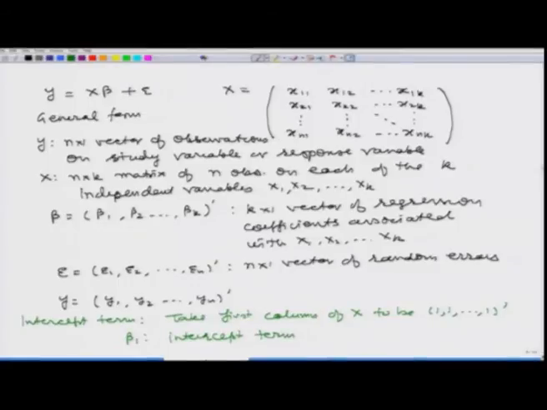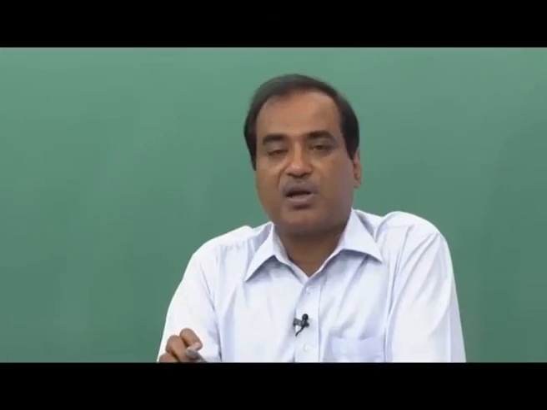Right. So now onwards we will start with the model y equal to X beta plus epsilon, and we will not bother whether there is an intercept term or not. In case I want an intercept term, I simply have to write the first column of X matrix to be 1, 1, 1, 1, 1. Otherwise, we will simply continue with the X matrix as a matrix of the observations obtained on the explanatory variables. Okay. So, you may now recall that in case of simple linear regression model, we had made certain assumptions about the model. Similar assumptions we are going to make for the multiple linear regression model also.